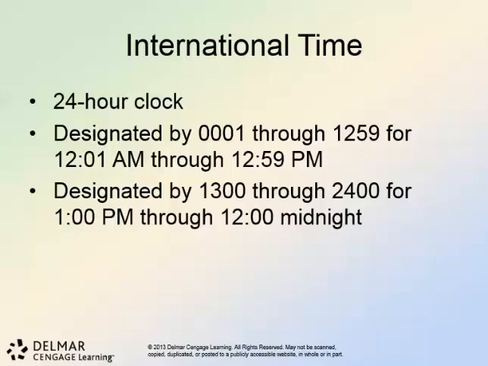From 1 p.m. through midnight, the values are a little bit different because we have to add 1,200 hours to the traditional time to get to the international or U.S. military time. So 1 p.m., if we get rid of the colon and add 1,200 to that, we would get 1,300. So 1,300 hours is the same as 1 p.m. And midnight is designated a couple different ways. Either 2,400 is midnight, or you'll also see 4 zeros, 0000, as midnight.